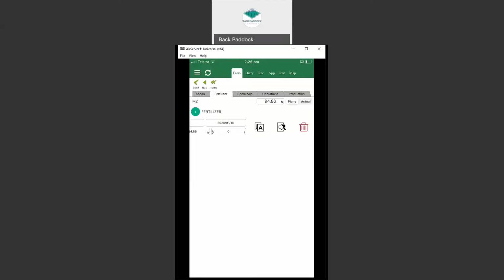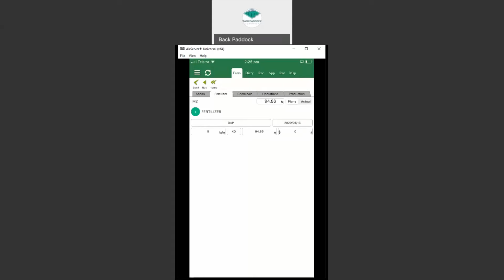That's going to bring up some extra options here. So these little symbols, the first one is the copy from plan to actuals function. So if you touch that one, it'll copy that fertilizer over to actuals for you. The second one is the create recommendation function. So if you touch that one, it will take you through to create a rec with the fertilizer and the paddocks already selected in it. And then the third one is where you would delete this fertilizer from. So to close those options, I just touch anywhere else on the screen in the blank space.